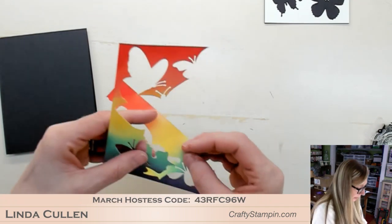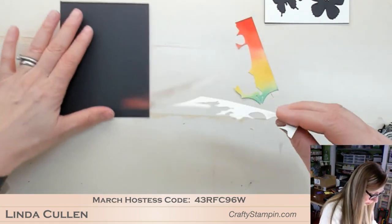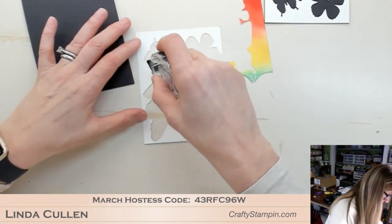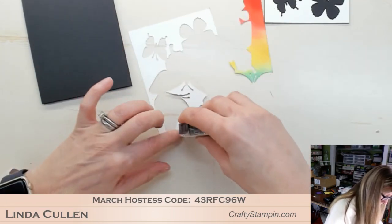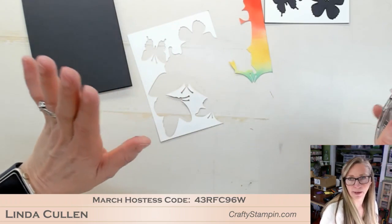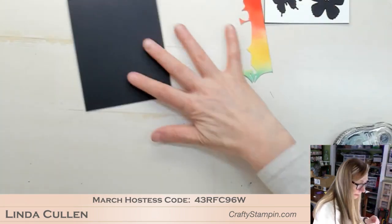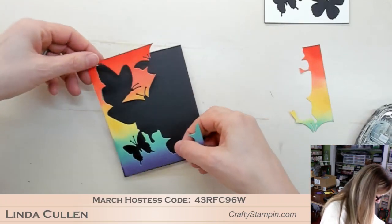This is the one that we got a little close to the edge. So we're going to have to put it on in 2 sections. That's fine. There's no mistakes. There's only making it work. Maybe there's a place for an embellishment. All right. I'm going to put one side on first.